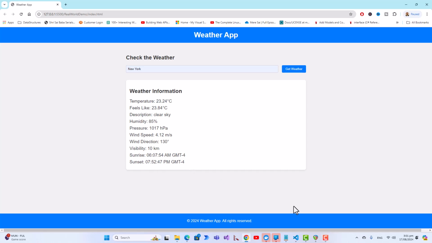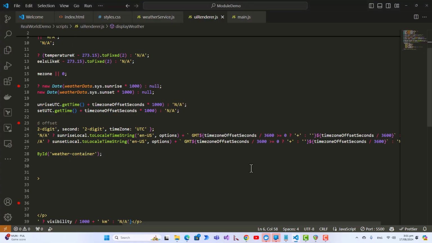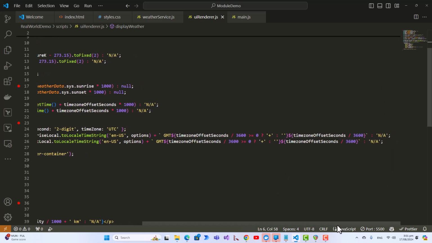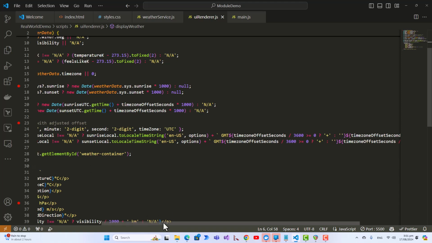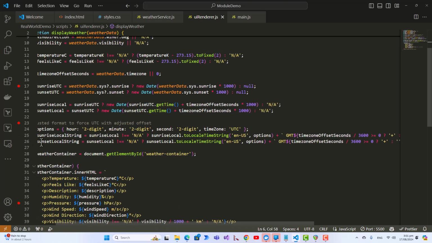Now this, as I was explaining, has come from this part: plus GMT time zone offset seconds divided by 3600, greater than or equal to 0. This is appended with whatever time zone offset seconds you are getting, so it could be positive, it could be negative. The same thing is valid for the sunrise and sunset local strings.